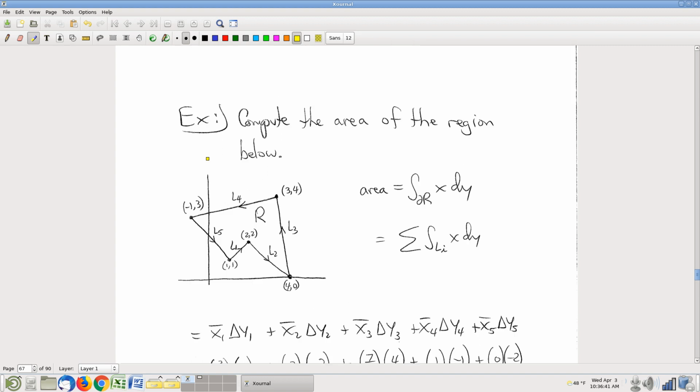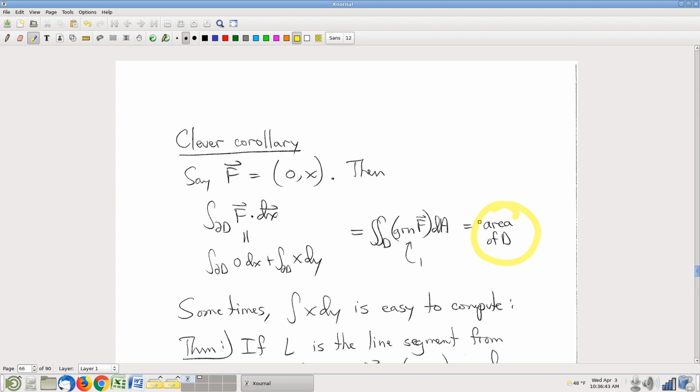So we showed back here that if you're interested in computing area, note this problem did not come at us as compute the integral x dy. It came at us as how do you compute this area? And then we chose to make the connection that, per this example here, that area is the integral x dy. Now, there are other vector fields that you could put here that would give you something different over here. You could do that too, but I think this is the easiest one, so I would encourage you just to do this one.